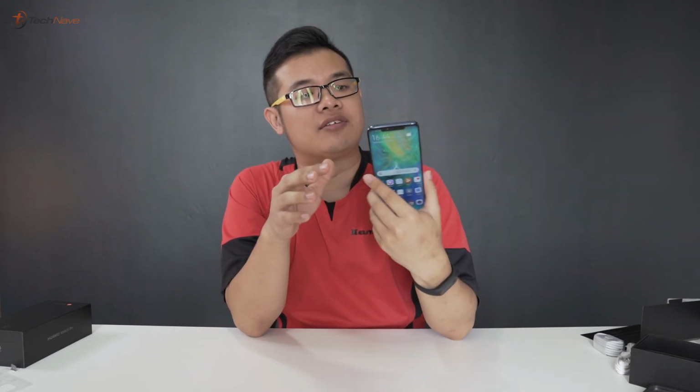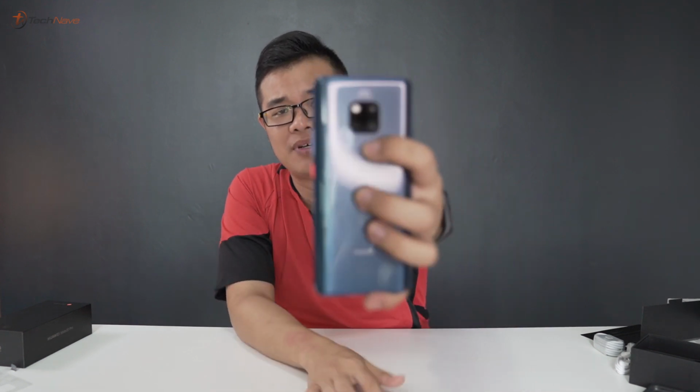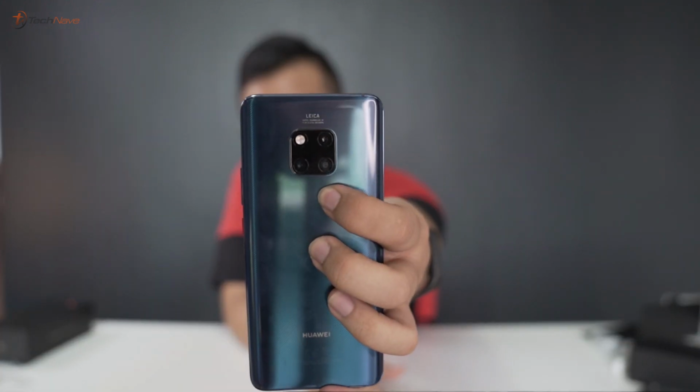I won't go in much on the specs already mentioned in our website, so you can go into TechNave.com and check it out. But what I am gonna do is introduce you this triple camera lens. Wow!